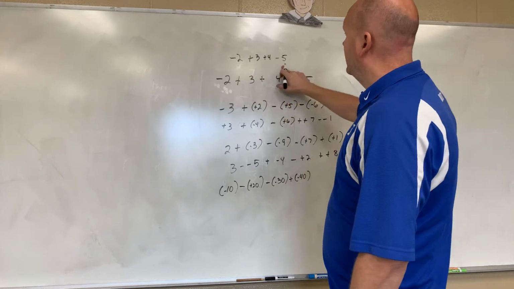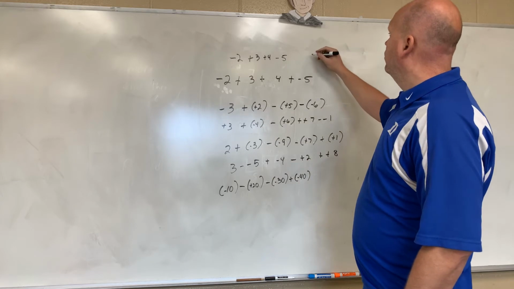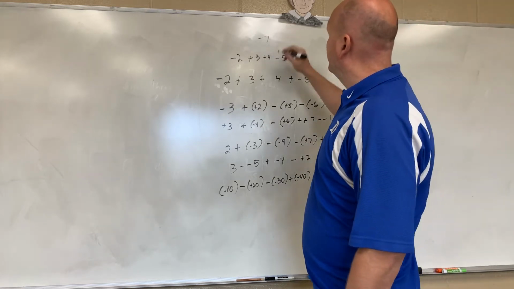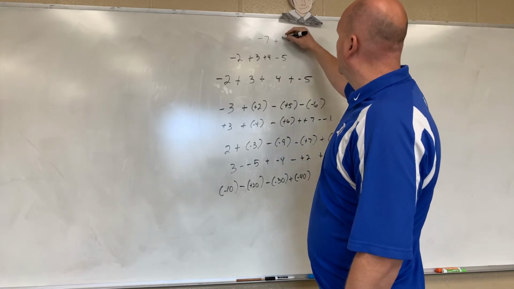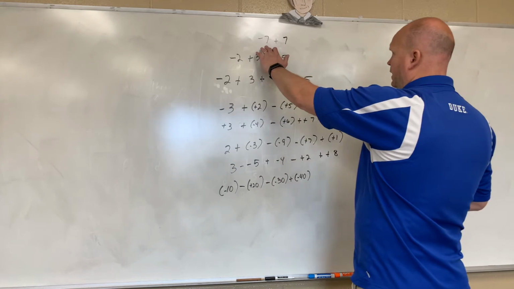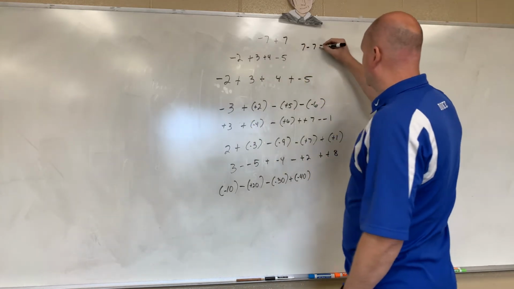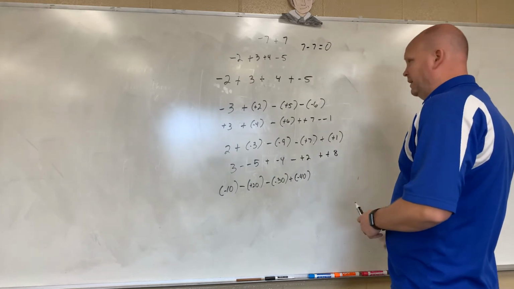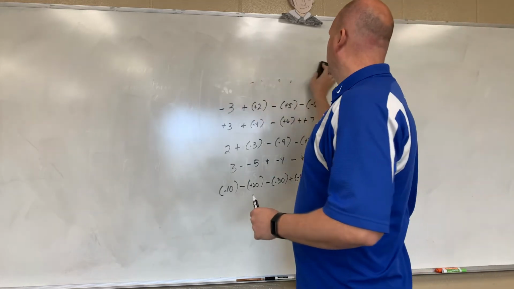So a -2 and a -5. If you owe $2 and then you spend 5 more, you now owe a total of -7. Then the positive ones together. I have 3, I earned 4 more, I now have +7. If I have a -7 and a +7, it's the same as saying 7 minus 7, which is obviously really easy for you guys to do. That's 0. So that's for that one.